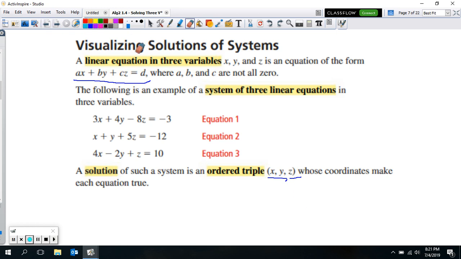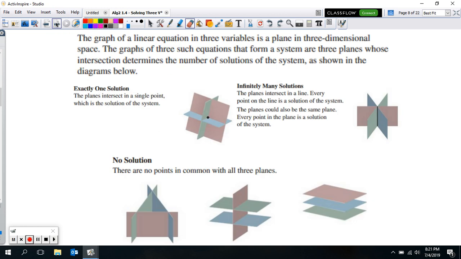And it says visualizing the solutions to this, what these would look like would be something more like a plane, like a piece of paper, a flat surface. So it's not just a straight line like the 2x2 systems where the solution was a point of intersection of 2 lines, or it could be no solution if they were parallel lines, or infinitely many if it was the same line. But you can see here are the 3 different ones we have. We have exactly one solution if it's one spot where these 3 pieces of paper all intersect. So the planes intersect in a single point, which would be the solution to the system. So that's what we're trying to find.